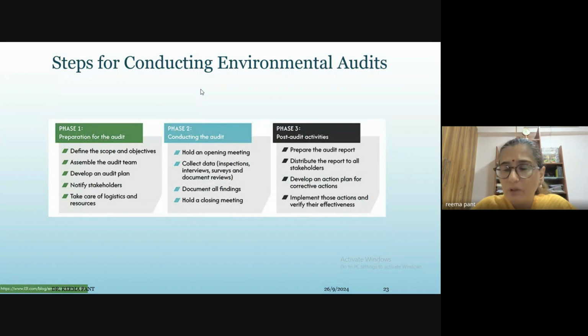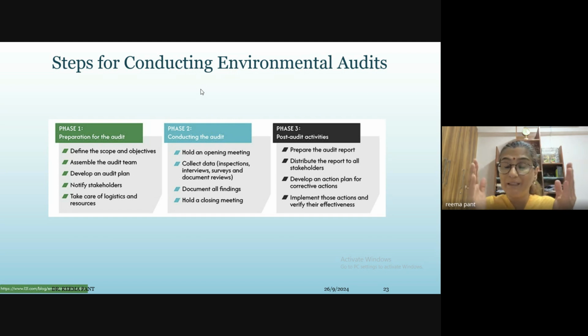Now that we've spoken in detail about all the kinds of audit that we do, it is just to summarize what we do in the three phases of the audit. First, we do an internal audit, and then we go in for external. So first is the preparation. What is the scope? What are the objectives? Of course, we know what the scope and objective is. We prepare our audit teams. Then the audit team will sit and brainstorm and make an audit plan.